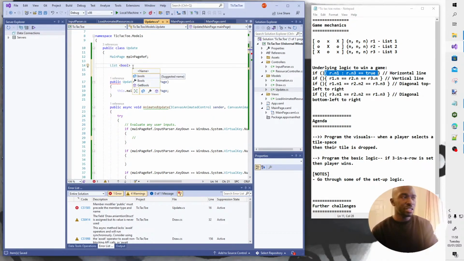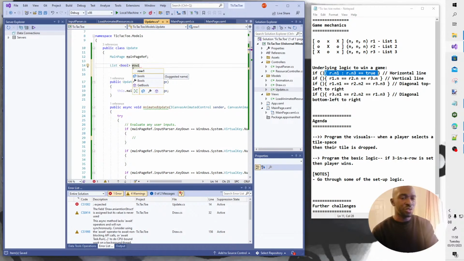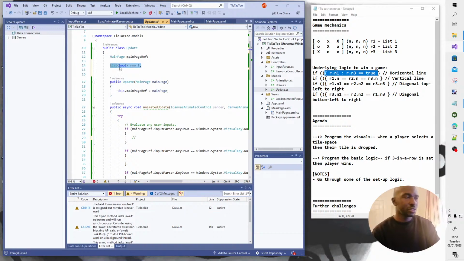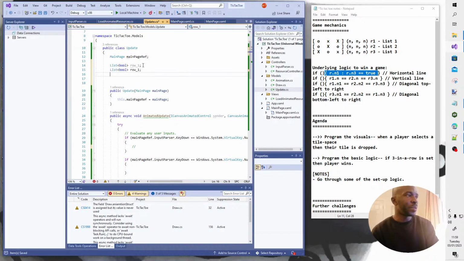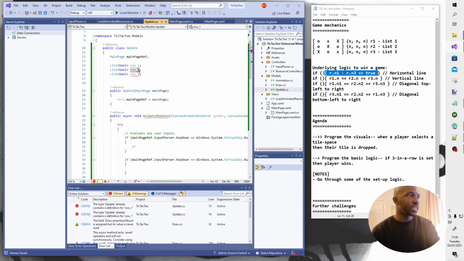let's see. Let's call this row 1. Actually, maybe row 0. No, I'll keep it as row 1. And then I might list all of these lists in a list so that I can access them all by index together.